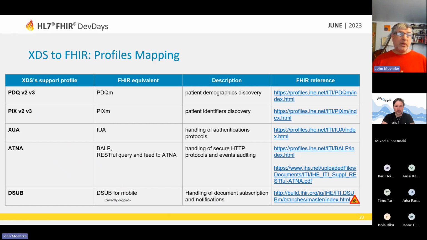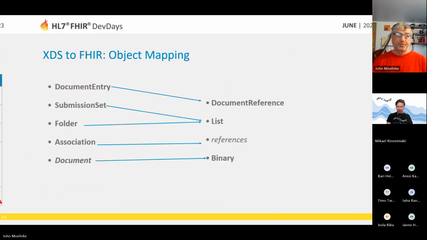And then we have document subscription models in XDS. Well, we now have a document subscription model in FHIR that uses the FHIR subscription, the backport in this case, so you can also subscribe to things.